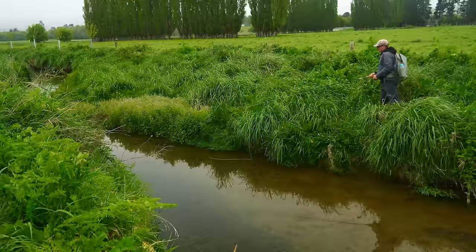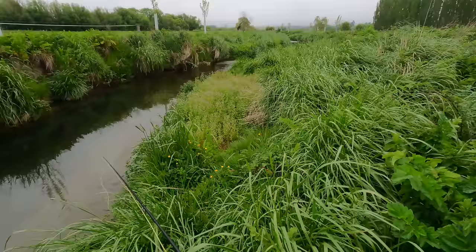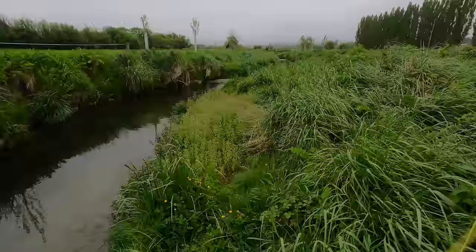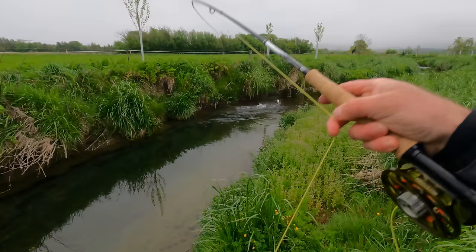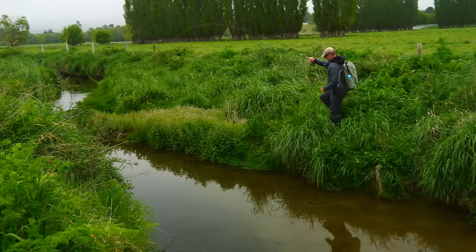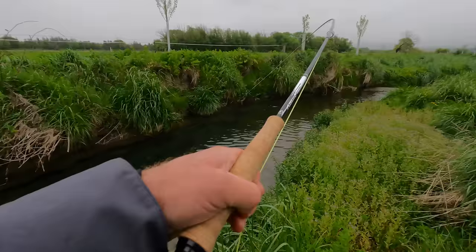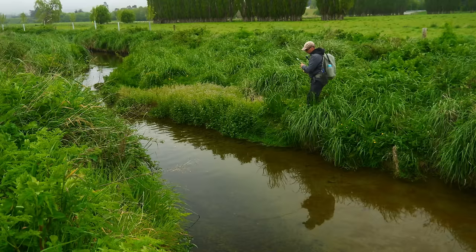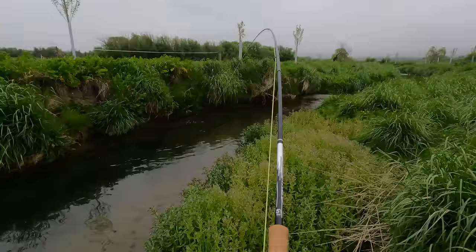You just want to say, really? I got one there. I kind of have to go at him right now. Like that. Unbelievable. We chased that fish through three different runs. Isn't that amazing? That's incredible, to chase that fish through three runs. You can watch him come up through two different tailout riffles and just keep coming.